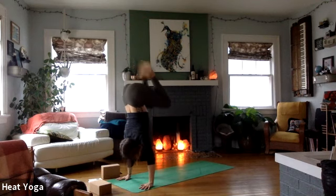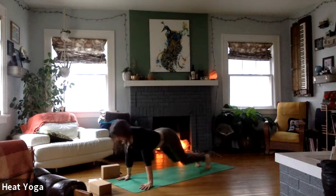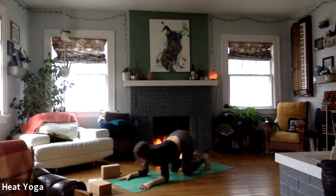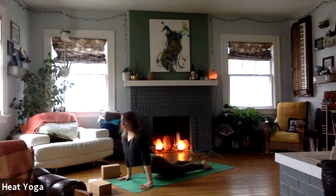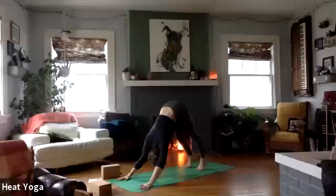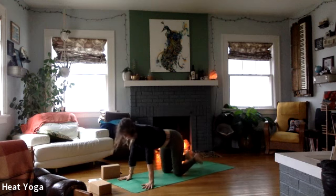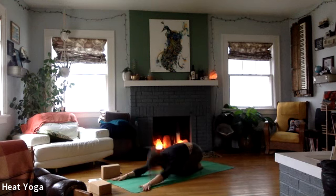Walk. Hop. Float the way back. Chaturanga lift. Knees and forearms land. Inhale, pull the way through. Exhale, roll the way back. Stay here or come down to a child's pose. 3 breaths. You can even sit on your heels.